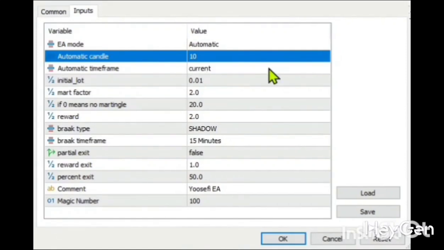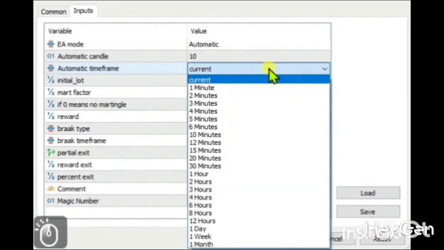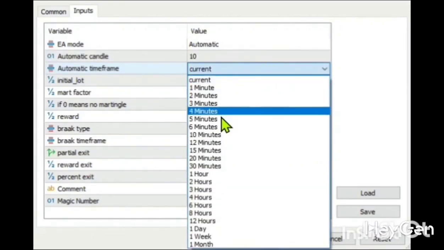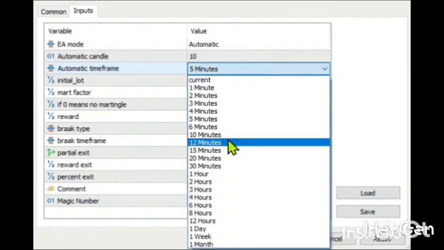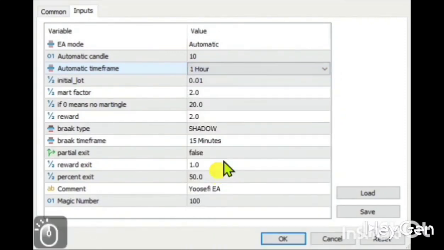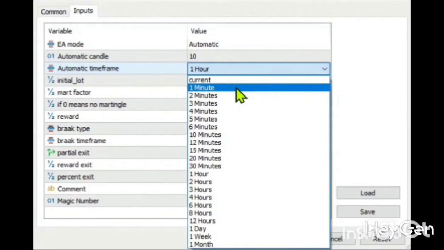You can change the lot size to 0.1. Specify 10 candles in a 5-minute or 1-hour time frame to draw and adjust the high and low. I'll set the mode to manual to adjust the high and low myself. I want to set the high and low in my current time frame. For lot size, start with 1 lot, but you can change it to 0.1 or any amount, then hit enter.